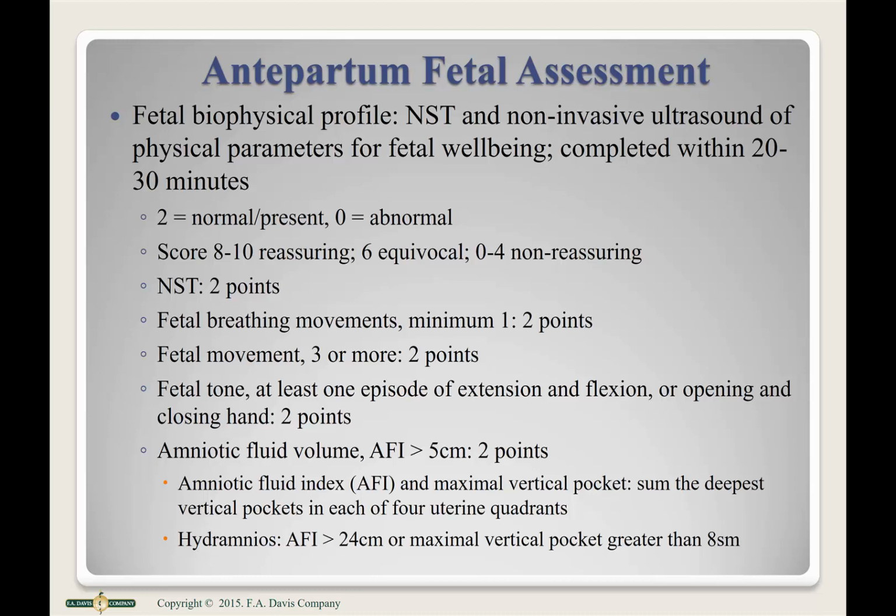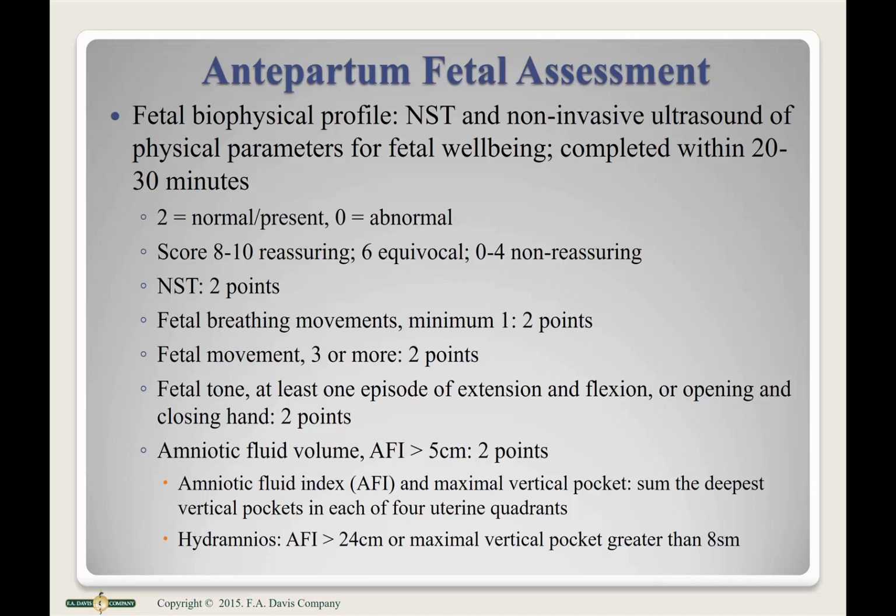Then they're looking for fetal movement. So they're looking for a kick, an arm wave, something like that. They want to see 3 of those, and I'm sorry, in 20 or 30 minutes. So in 20 or 30 minutes, babies have to do this. If they do that movement, they get 2 points. Then they're looking at fetal tone, at least one episode of them extending their arm and flexing their arm, or extending their leg and flexing their leg, or opening their hand and closing their hand. Those are extension flexion movements. If they see one of those, they get 2 points.